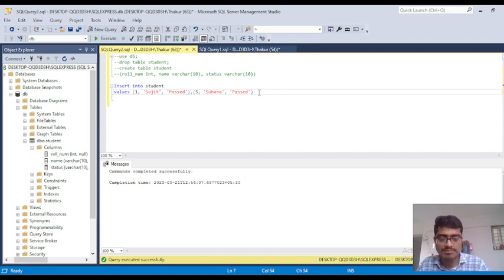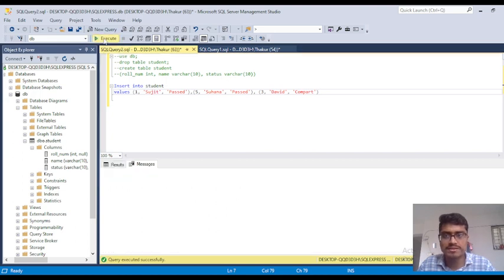Now suppose I'm giving one more entry, like 3, and this is David, and he is compartment. So these 3 entries, let me execute first and show you that it is getting inserted. So it has been inserted, 3 rows affected.